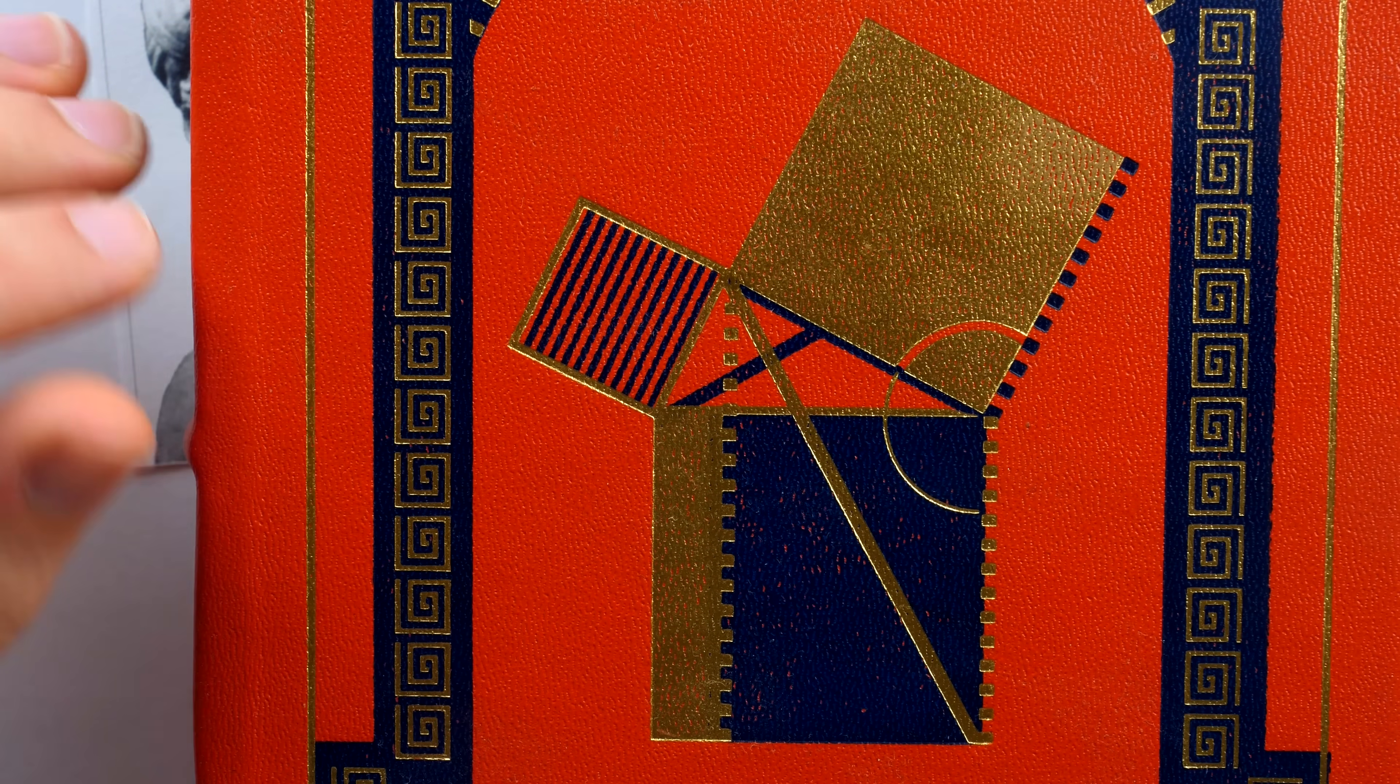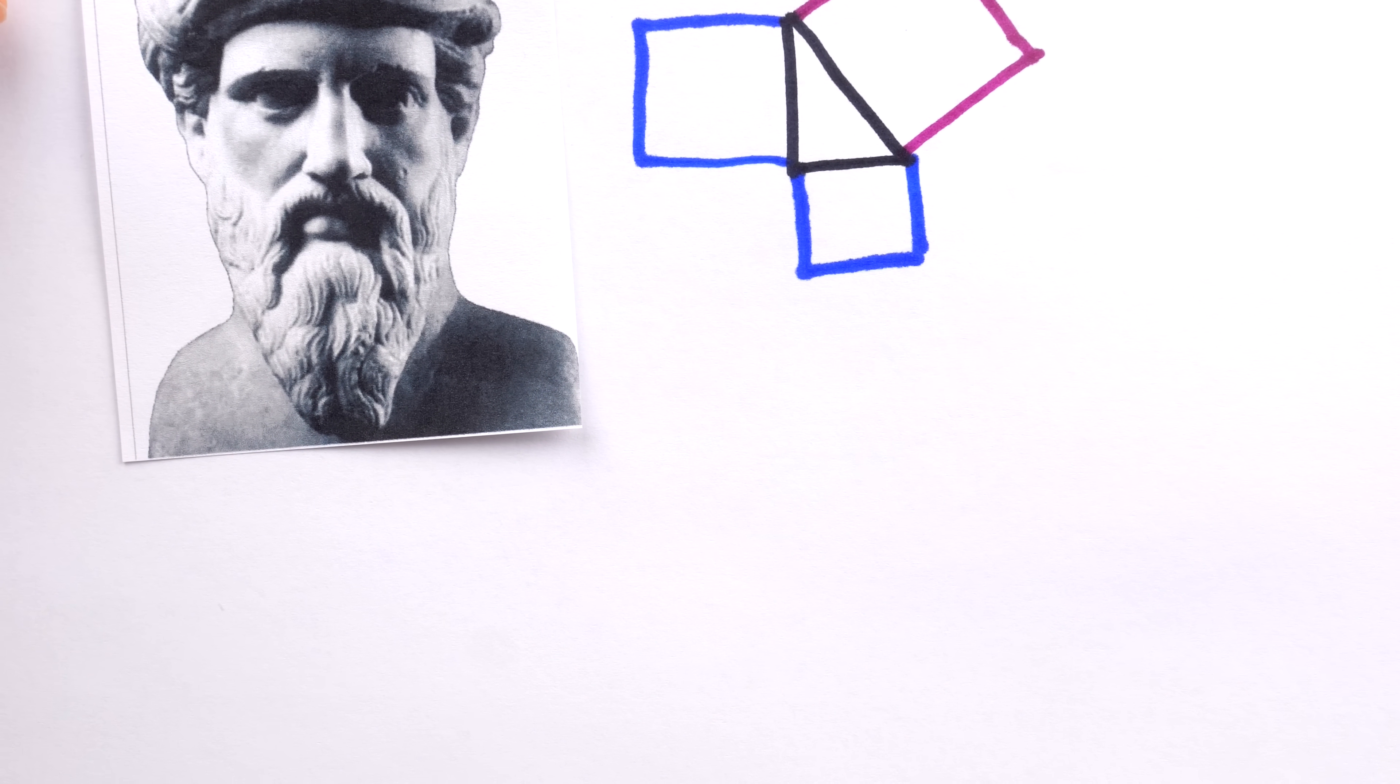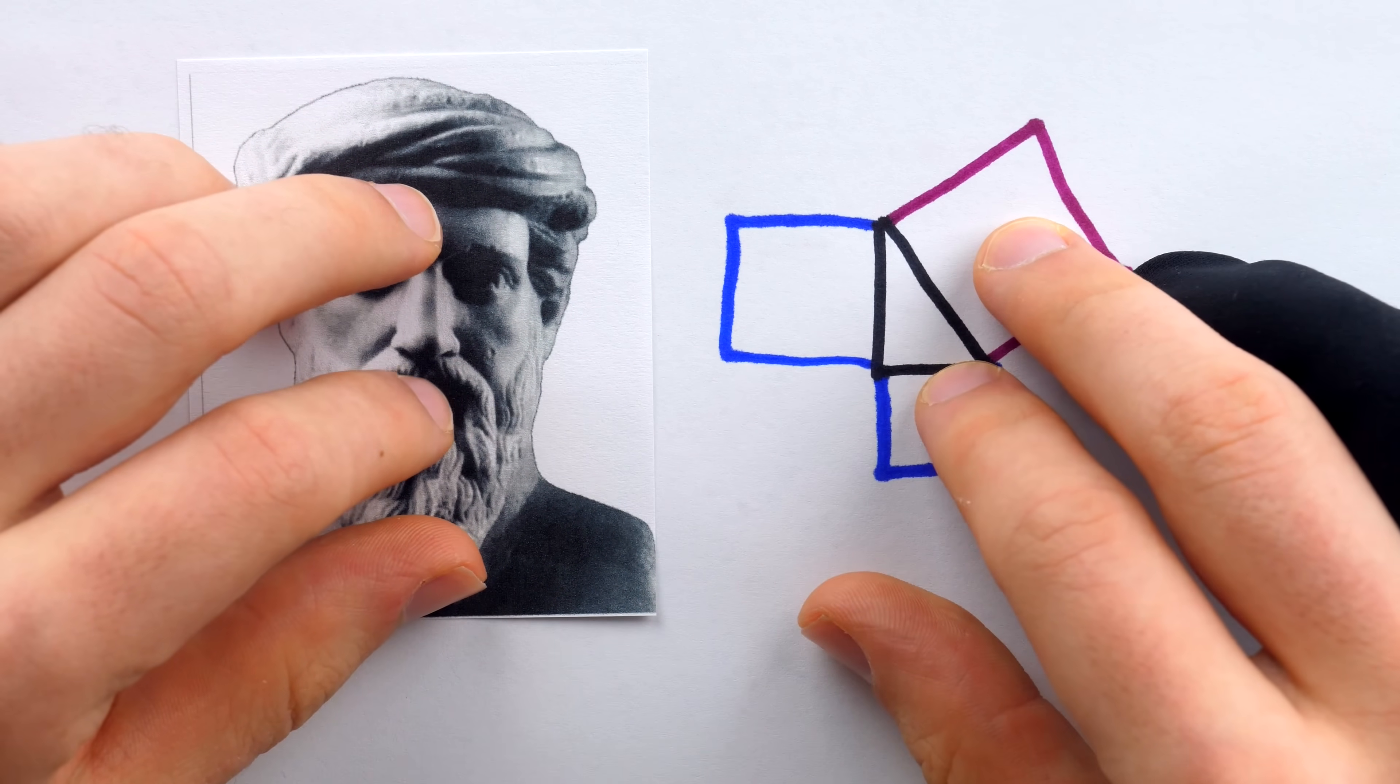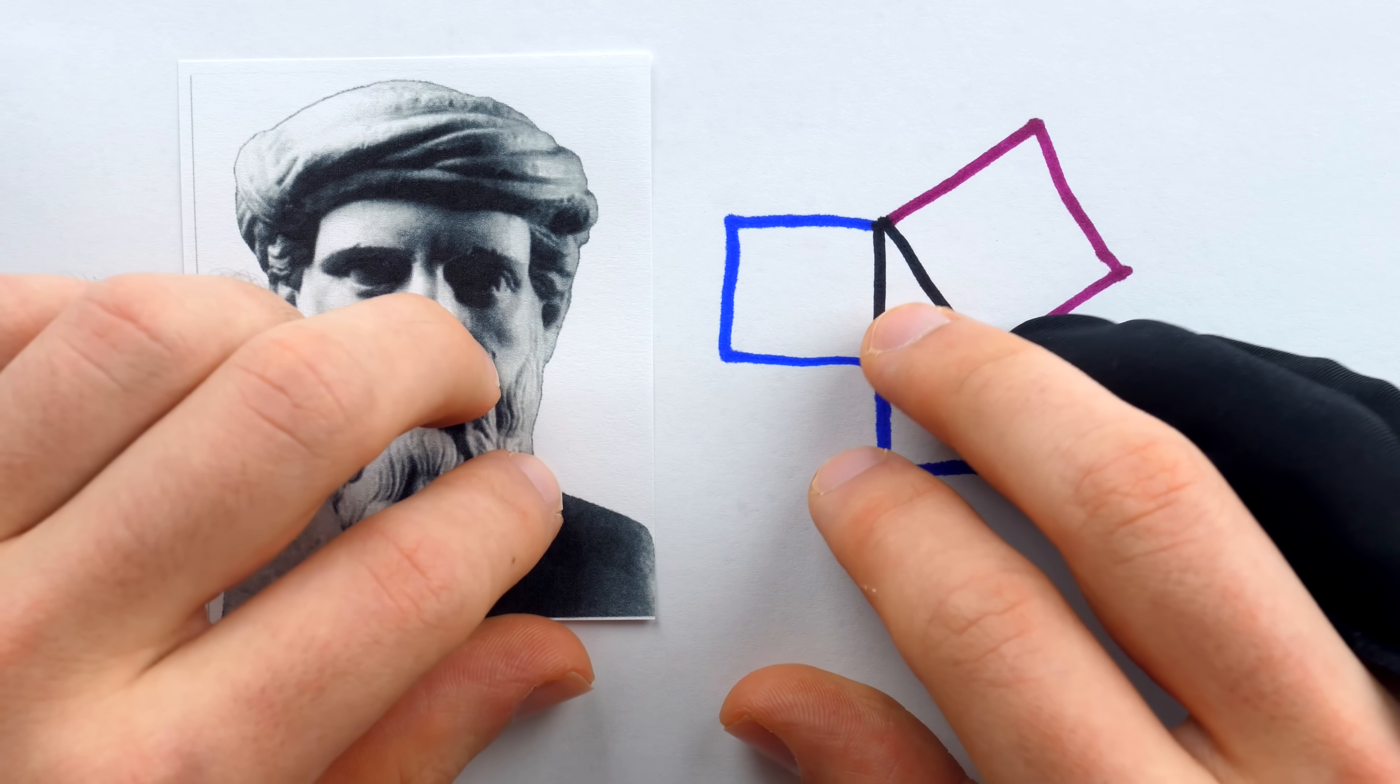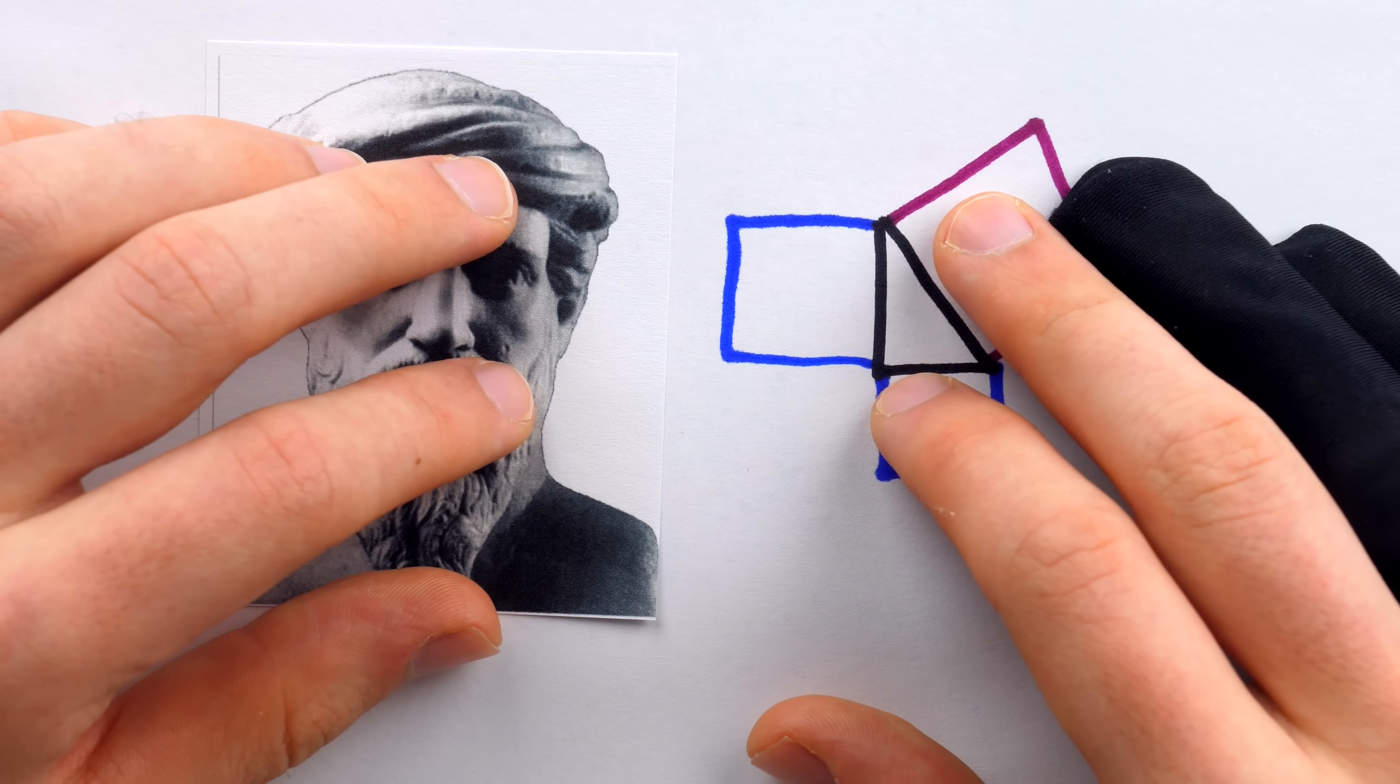The Pythagorean theorem has been proved hundreds of different ways, and certainly many of them are more simple than the one that Euclid used in the Elements. Today, I want to show you what's probably the simplest proof of the Pythagorean theorem. It's very possible you were not taught this proof in school, though, as always, your mileage may vary. Once we go through that quick proof, I want to talk about why Euclid might not have used it in his book, which also serve as reasons why you might not have been taught the proof in school.